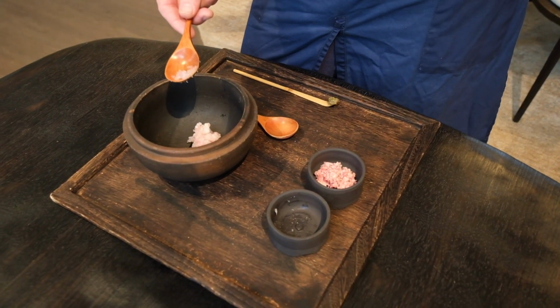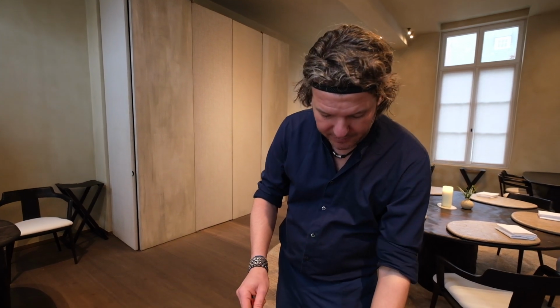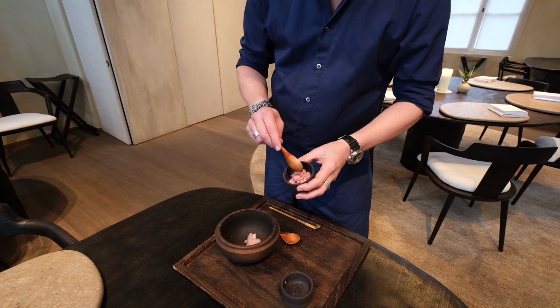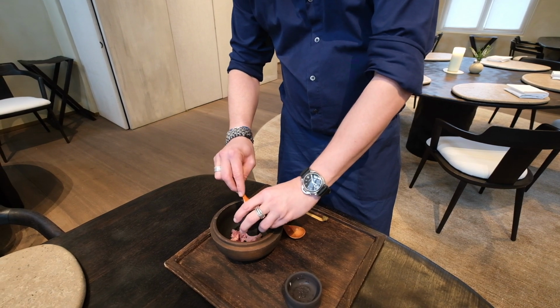Traditionally in Japan, they use the toro, the fatty part in between the veins, to make a tartare. They scratch it from between the veins, and then they whisk it with a little bit of soy sauce and yuzu kosho, and then you have a really fatty, fishy taste that melts in the mouth. So the hamachi is cut very fine, to make sure that we have a fish taste, and then we add some fat from the Holstein cow to give it an extra fatty and smooth texture.